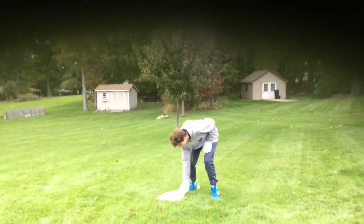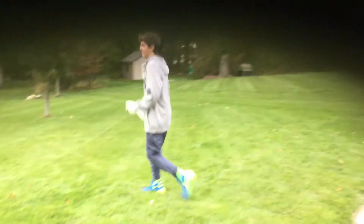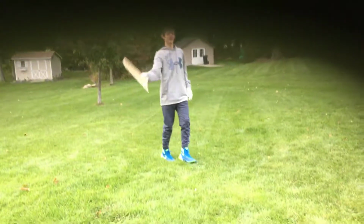All right, ready? Yeah, see how hard it is, Ben? Oh, next is the squash. I mean, whatever it is. No, it hit the ground. Give me a redo, because you threw it to the ground. Last attempt. Well, that was four tries. No, I threw it at the ground on accident. Oh my god, caught it! So now we're going to the mini basketball. I'll go first this time. No, I'll go first. I'm going second.